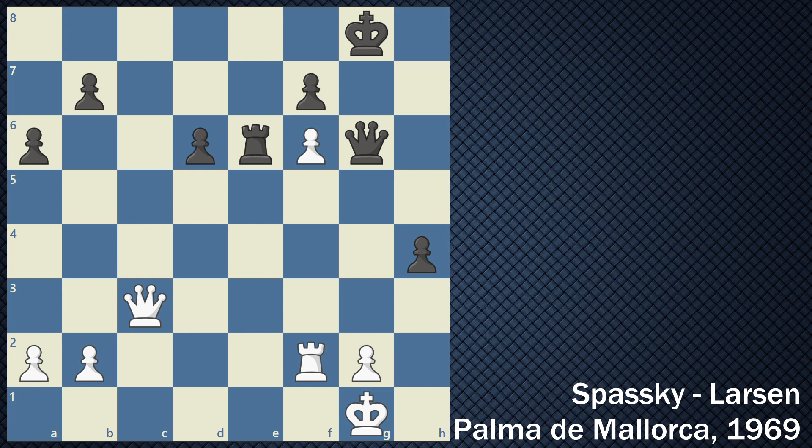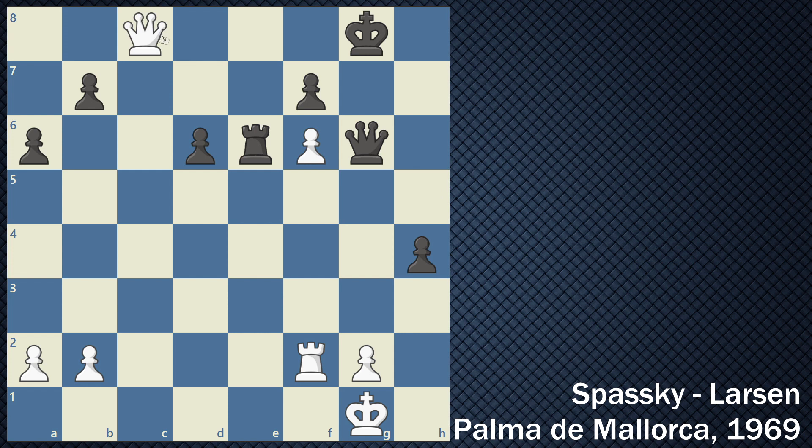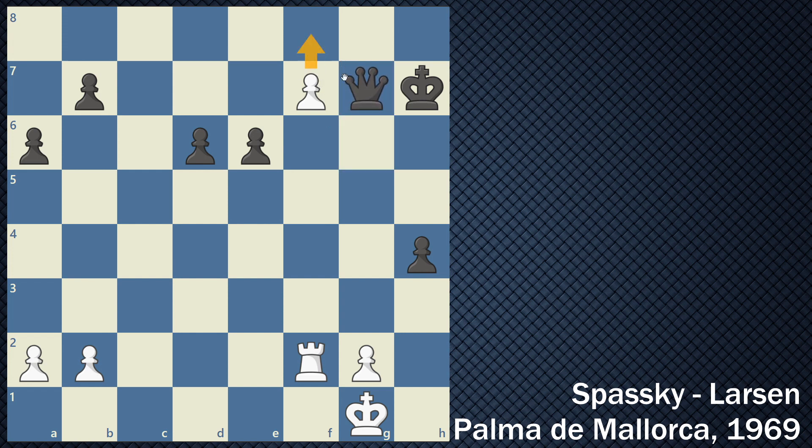In this position, Spassky is playing as white and wins in two moves, making his opponent resign. Can you find the best move for white? If you said queen to C8 check, you are correct. This queen is now checking the king and also attacking his rook at the same time. The king only has one square to move because this pawn is blocking the runaway square, so the king has to go to H7. Once queen takes the rook on E6, black responds by taking the queen on E6, being down a rook. Now we are in prime position to promote this pawn. Black resigns because even if the queen tries to stop the queening, it'll be taken and guarded by the rook, leaving white up an entire rook.